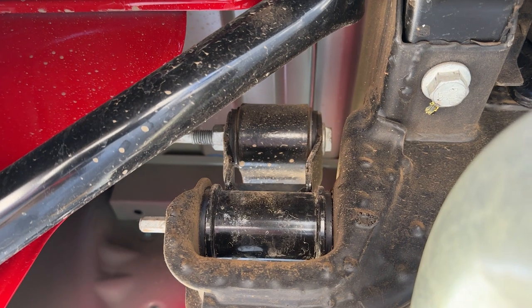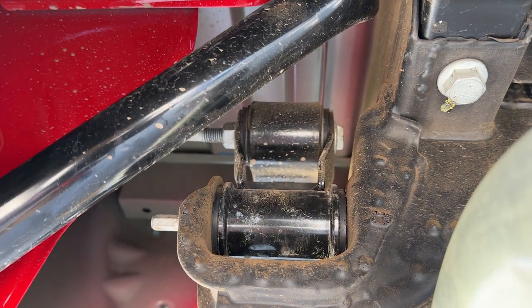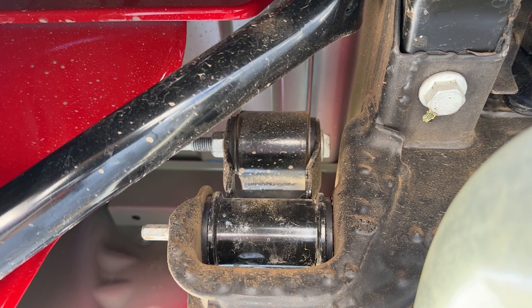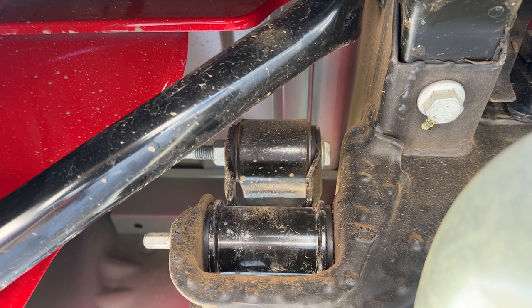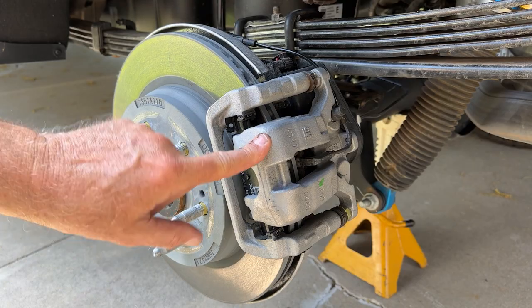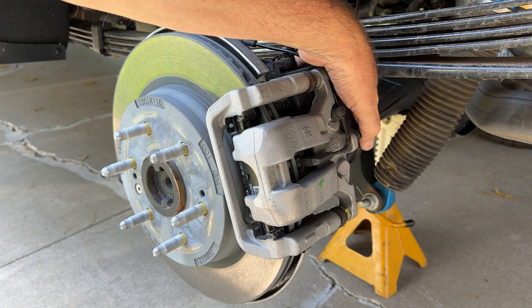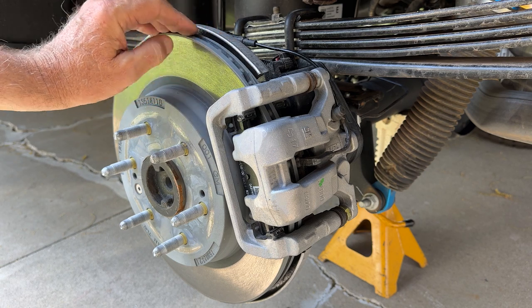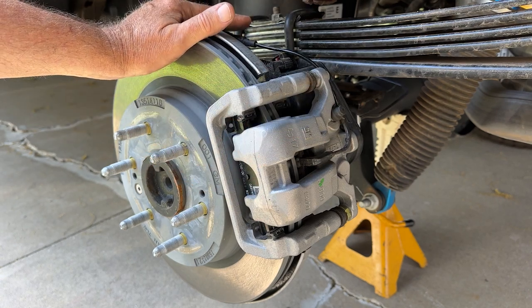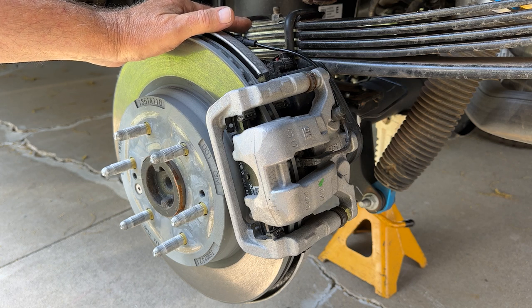This is what we call an underslung shackle — the spring is the one at the top and this is the mounting point to the frame. If you put a longer shackle on here like people used to do to jack up muscle cars it'll actually lower the truck, so you don't want to do that in an off-road version. The rear brake here is a single piston sliding caliper; these are the two pins on which it slides. It's got an electronic actuator for the parking brake and also a pad wear sensor. The rotors are ventilated. You don't need huge brakes in the back of any vehicle even a truck, because the weight pitches towards the front axle under braking, and most of the weight's up there anyway. When towing, they always recommend that the trailer has its own brakes.